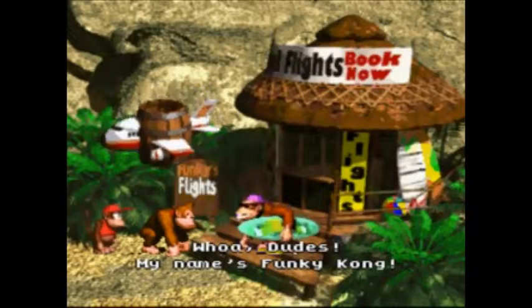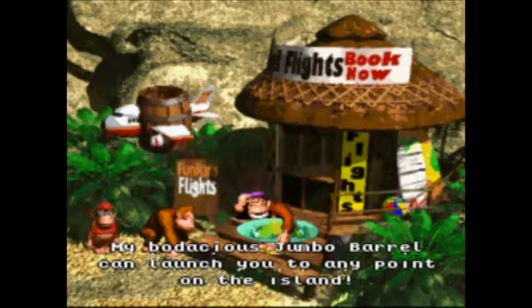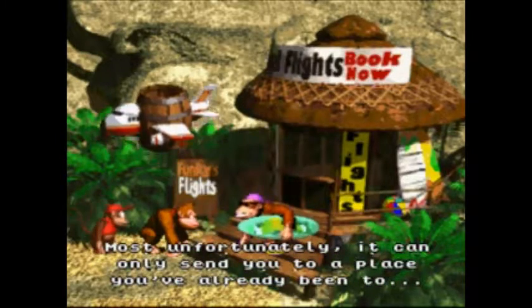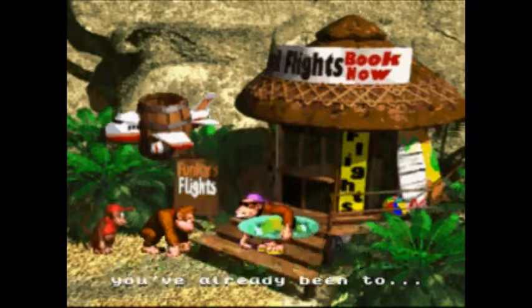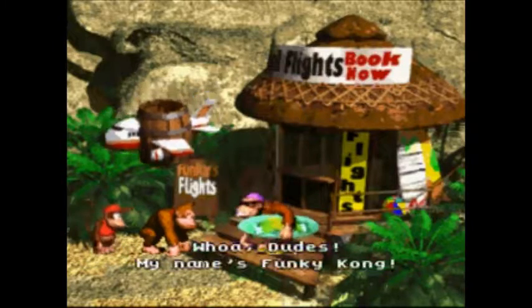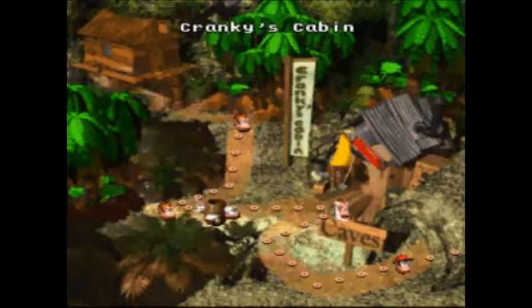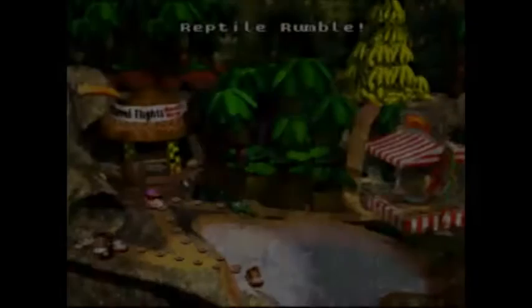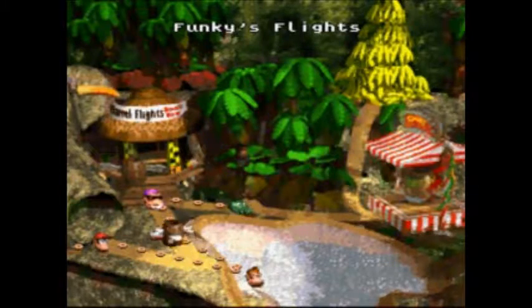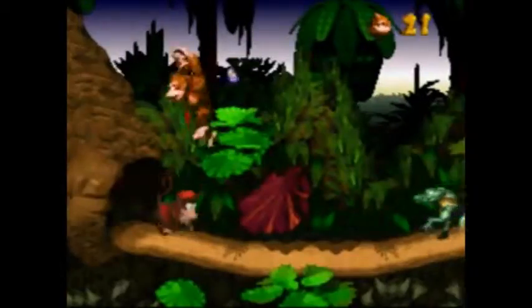And it's Funky! One of my favorite songs in the game, by the way. And he's got one of the most useful abilities in this game. As long as you've been to and finished the level, well, at least been to and got to him, you can go back in the level using the jumbo jet. So yeah, very useful. I usually stop at him once per world just to trigger him.